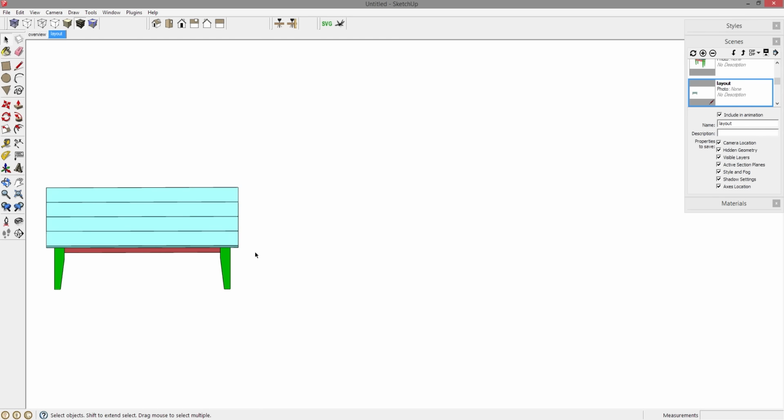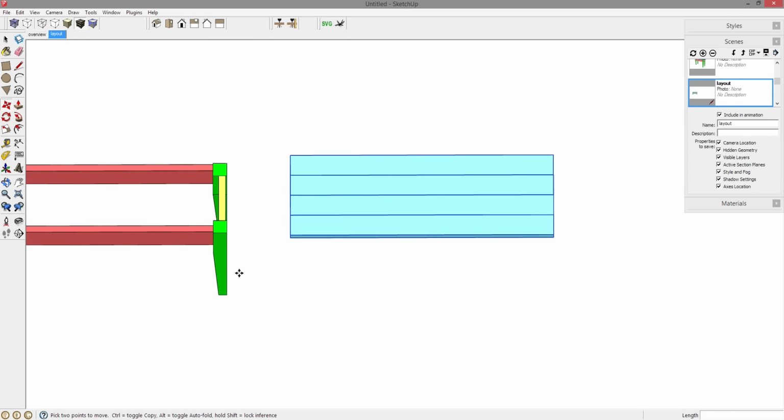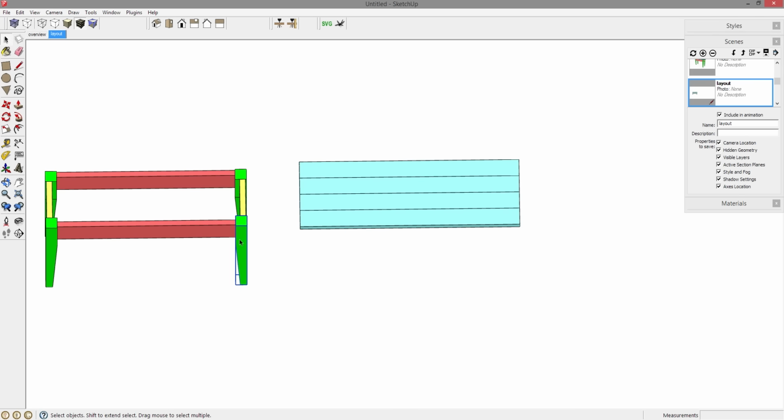So let's complete the layout really quick, and that just means to start, let's move all of our pieces laid out flat on the same plane. So there's the top, let's click the leg, Q for rotate, and let's rotate it this way so that the joinery is not shown. Here the joinery is shown. That's just adding detail to the layout that you don't need. So let's go this direction, 90 degrees, enter, M for move.